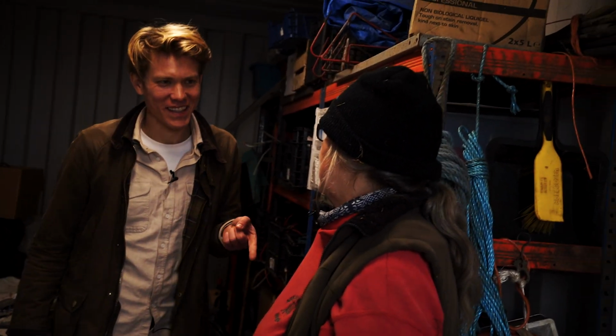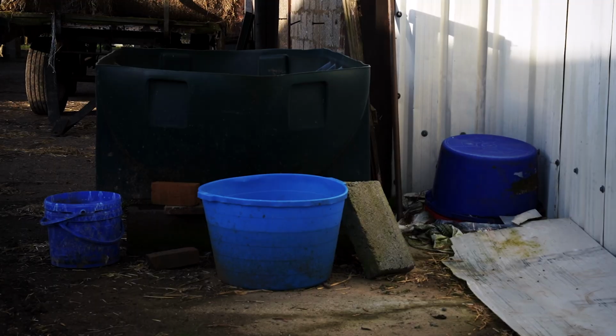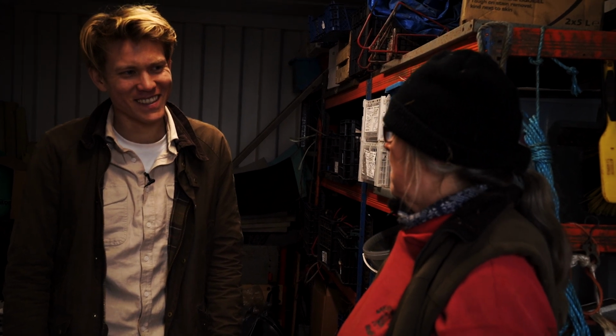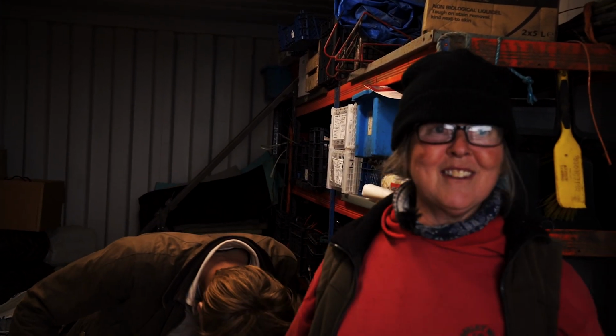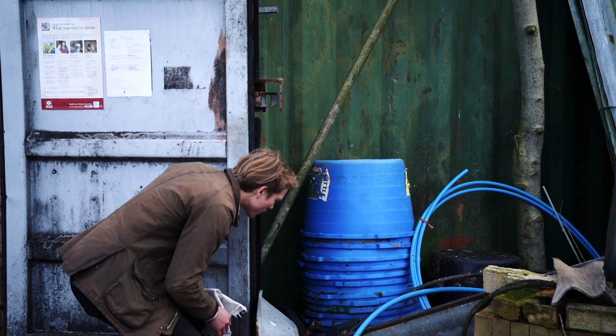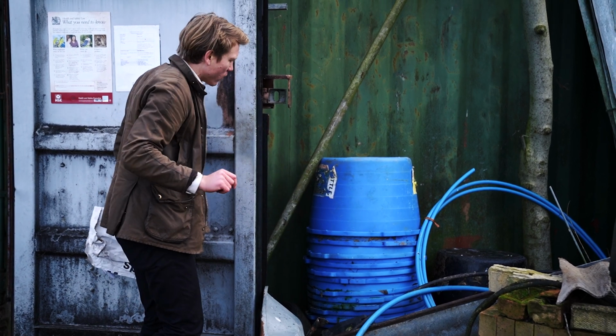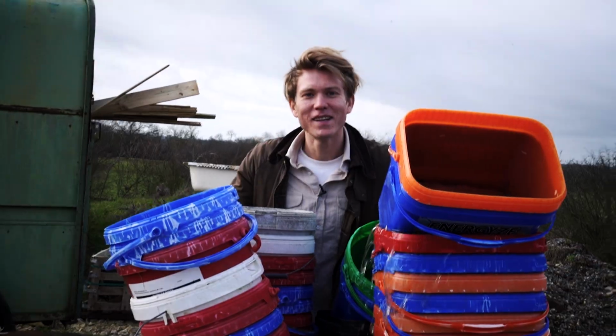Buckets. Keyword. Buckets, yeah. So that's a lot of buckets, Mum. I love buckets. They are a big part of my life, as is string and pallets. Would that be considered quirky? What, pallets? Oh, buckets. Lots of girls my age and men always go around with a bucket in their hand, and when you get old, you just tend to have more buckets. Like when I go to... 1, 2, 3, 4, 5, 6, 7, 8, 9, 10, 11, 12 of those buckets.